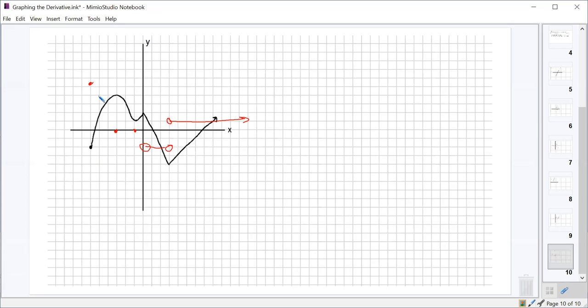And then it's going to curve down here, and as soon as our function stops increasing and starts decreasing, we need to have a negative derivative. And right in the middle, it's going to change from being concave down to concave up. And so that should be right around here. What does the slope look like right there in the middle? -2, maybe? Yeah, okay. So we'll put a point there at about -2.